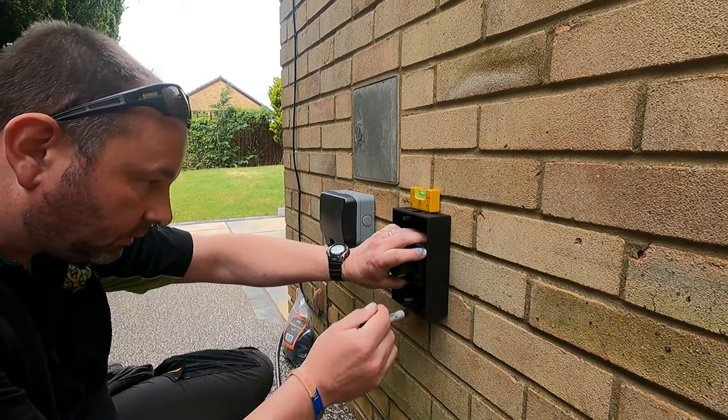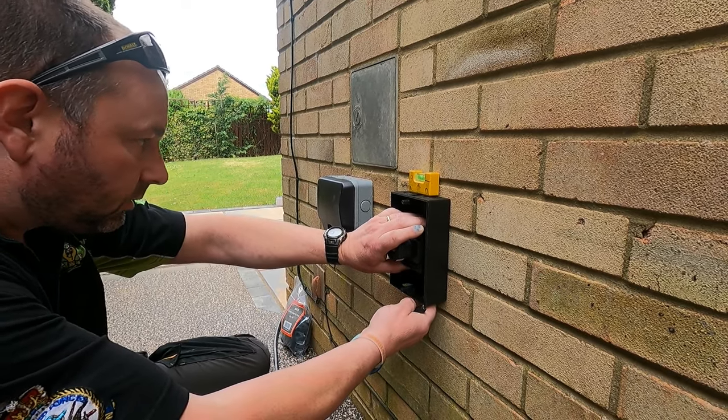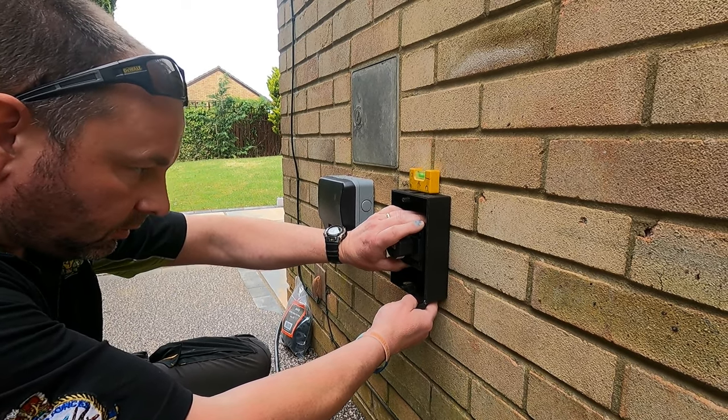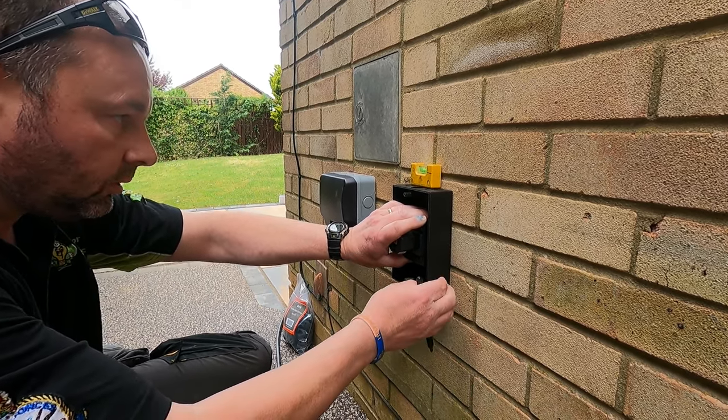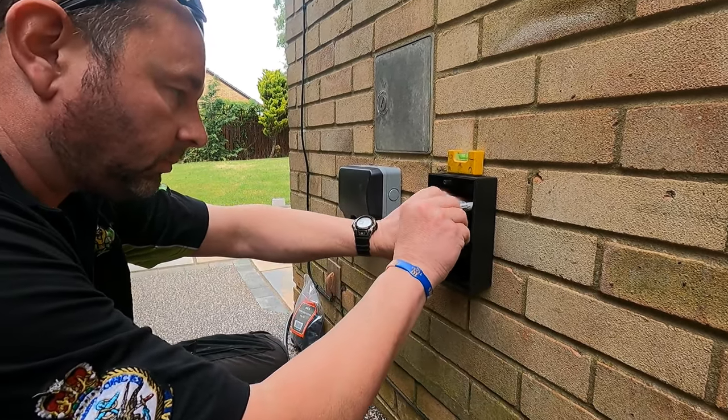Spirit level's fine. Up a touch. Okay. Mark the wall.